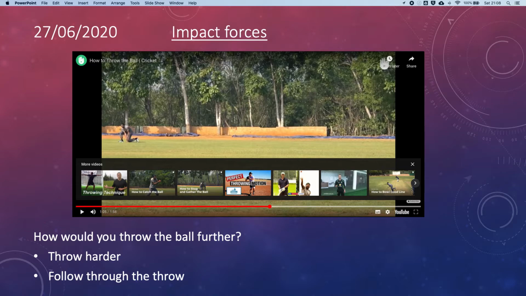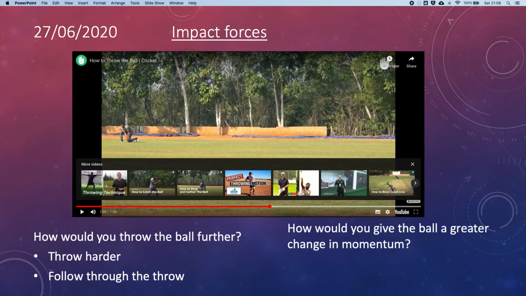That's linked to what we talked about this lesson. So the whole thing with throwing, it was pointing the arm, throwing the ball, and both the arms followed through, almost like a windmill. The other thing he mentioned was doing the little hop at the start to build up the speed. So that's making his speed increase at the start. What are we thinking of in physics? How would you give that ball a greater change of momentum? It's the same question. We're thinking about how we would make that change in momentum greater.